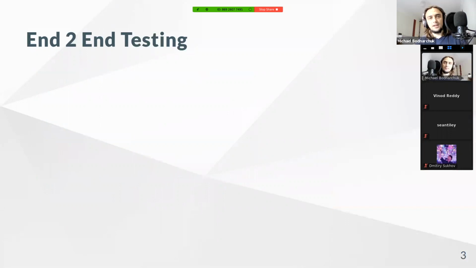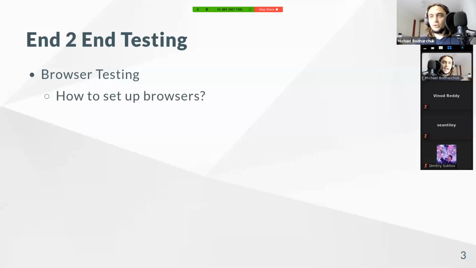So let's get back to problem number one, end-to-end testing. Usually we mean here browser testing. Sure, there are other details, but if we go only in this direction of browser testing, there are common problems which people face when they start browser test automation.